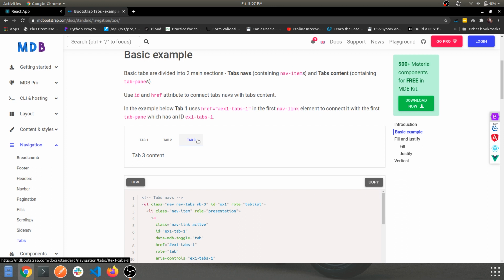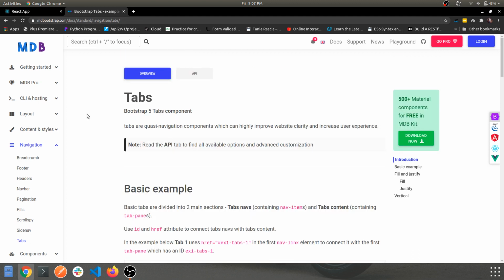But over here, the catch is that we are not going to use any module or library to achieve this, but we are using basic React components, which will be class and functional components, to create those tabs. This is just a demonstration, just to show you how things will work in our demo app, giving you a basic idea of tabs.